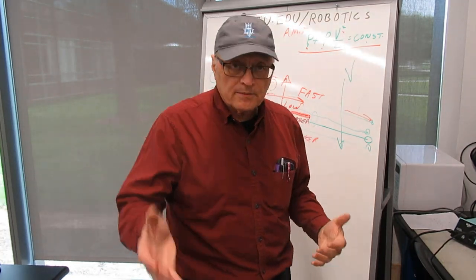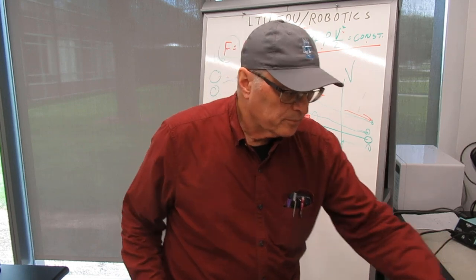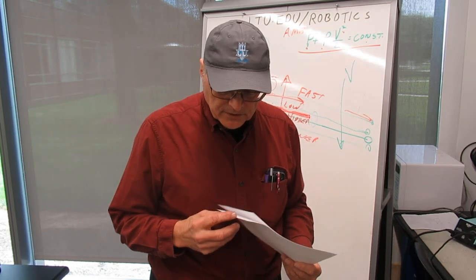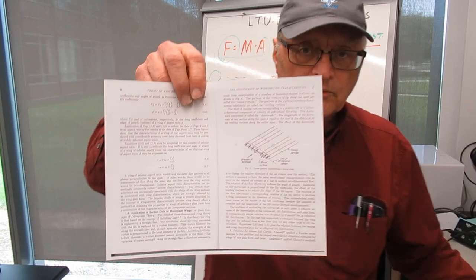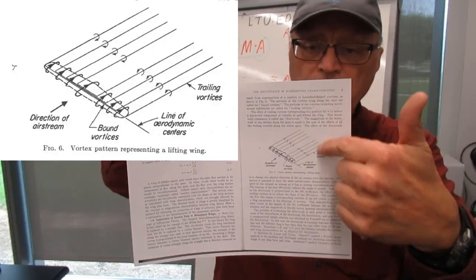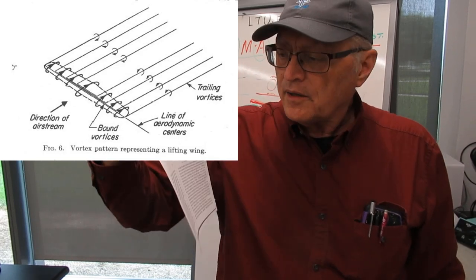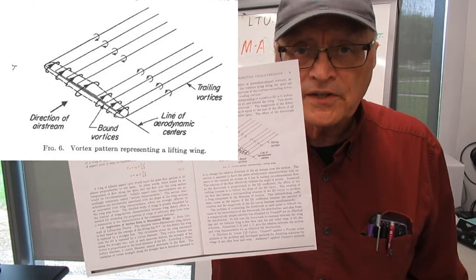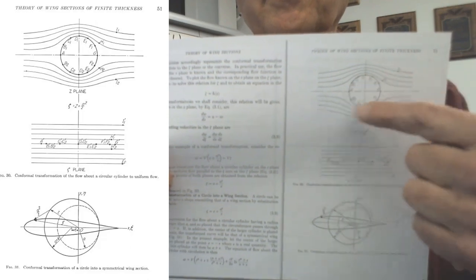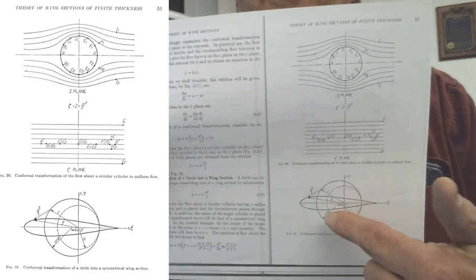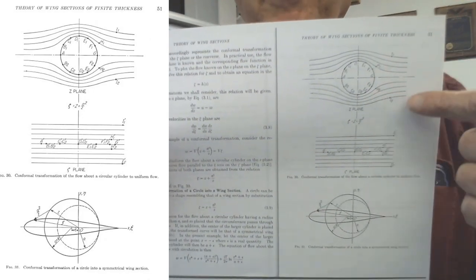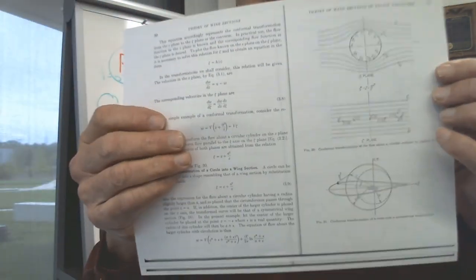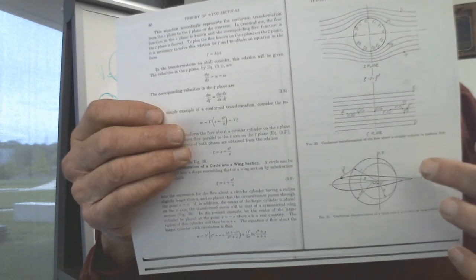So if you went to an aerodynamicist, okay, and again, I'll pull out some pages from 1948, and started asking about this, they will show you things like lifting lines, okay, where we have bound vortices going this way and vortex filaments going that way and all this. And to explain that to a pilot who's quite frankly struggling with weight and balance, good luck. The rotating cylinder, mapping it to an airfoil, that's a great way to explain circulation, where you have a combination of a linear flow and a rotational flow. But again, it's not very intuitive how you get from there to there, okay?